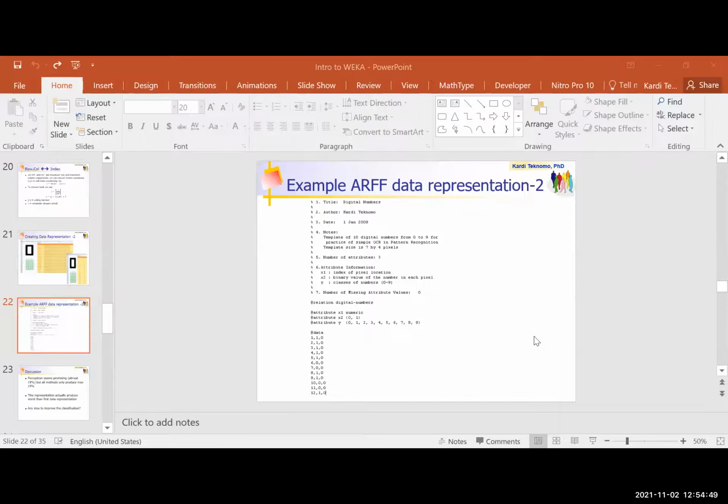So this is my example of data representation 2. I'll just say x1 is numeric because it's 28, so I don't want to type 1 to 28. Remember, x1 is just an index of pixel location.